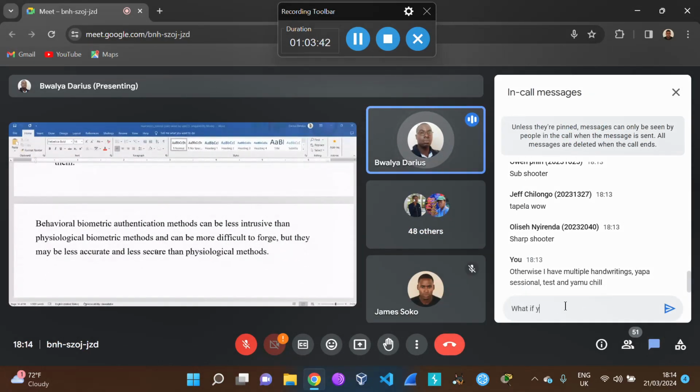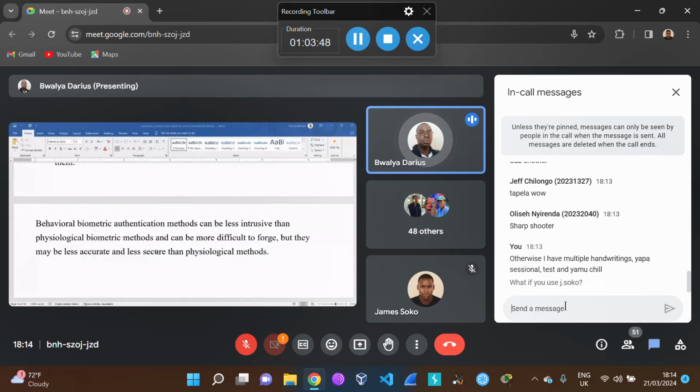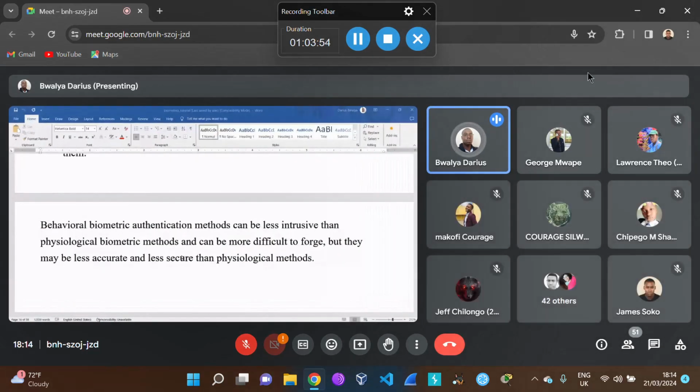Biometrics are not everywhere, just in banks somewhere. But somewhere, some individual will just look at a signature. Okay, it is signed, and he's happy with that. A forged what? A forged signature. Now, even if they are like that, they are less intrusive.